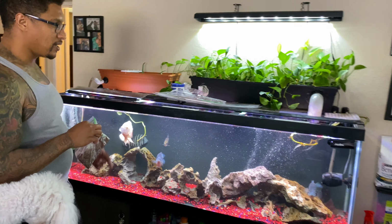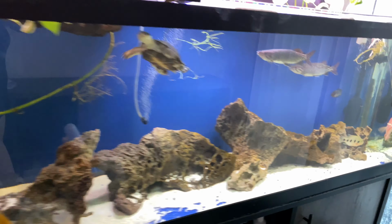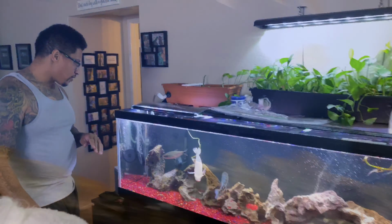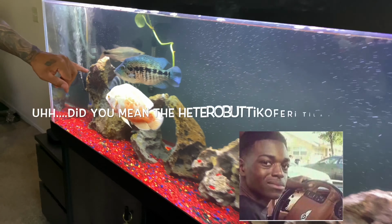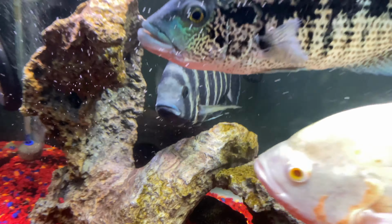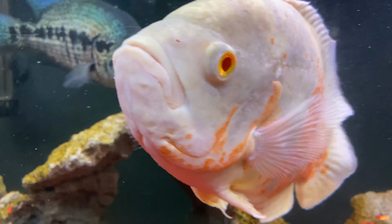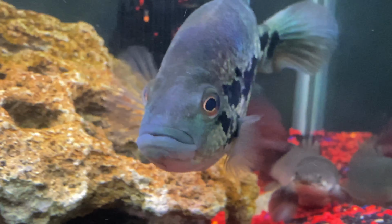As you've seen the other day, we took back out the Red Devil because it was getting abused by the Oscar as well as our buddy Carparai. But let's go over who we have in here. So we have the Paratilapia, also known as the Buddy Carparai. We have the Parachromis Dovi right here. We have our Oscar Cichlid. We have our Red Tail Brycon. We have the female Parachromis Dovi.